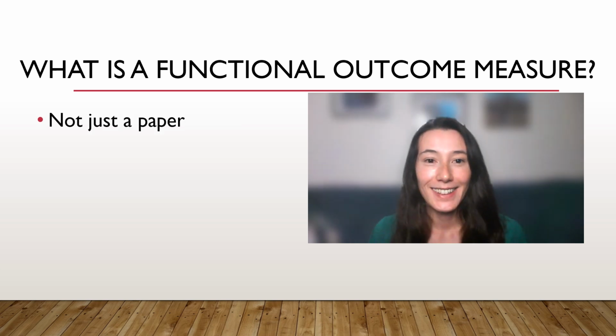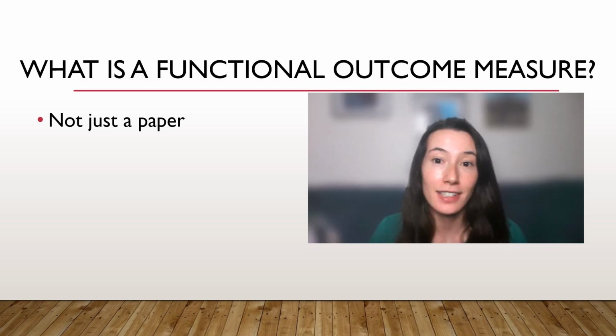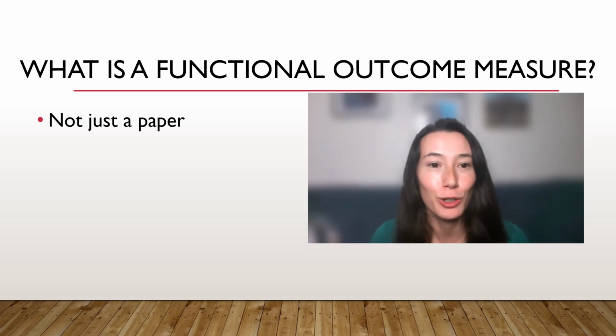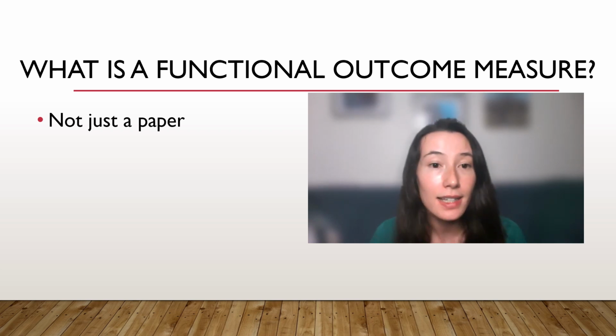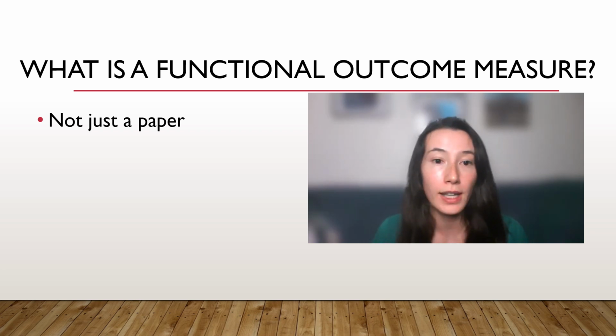Things like that. Normally, when you think about a functional outcome measure, you're probably imagining a sheet of paper with a list of tasks to have your patient do, or maybe a questionnaire that you're going to have them fill out. Now, ultimately, yes, this is true. That's kind of what they are. But if you really take a step back and think about what it is, these sheets of paper consist of very specific points of interest with respect to the goal of the outcome measure.